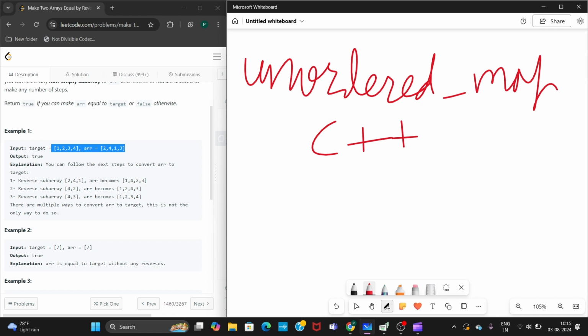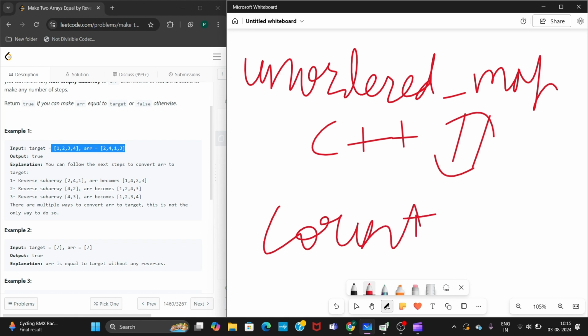This is a standard library to count the occurrence of elements. Unordered map and counter are equal, both functions count the elements and their frequency. So this was the full explanation for this question.